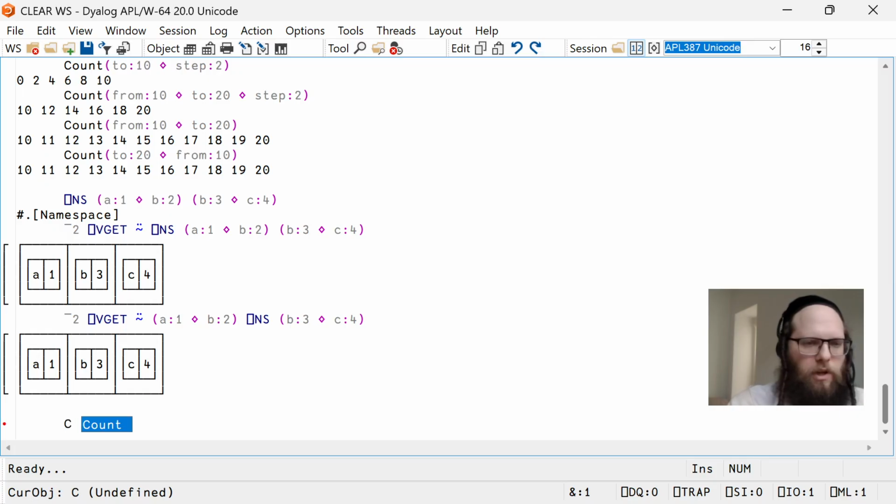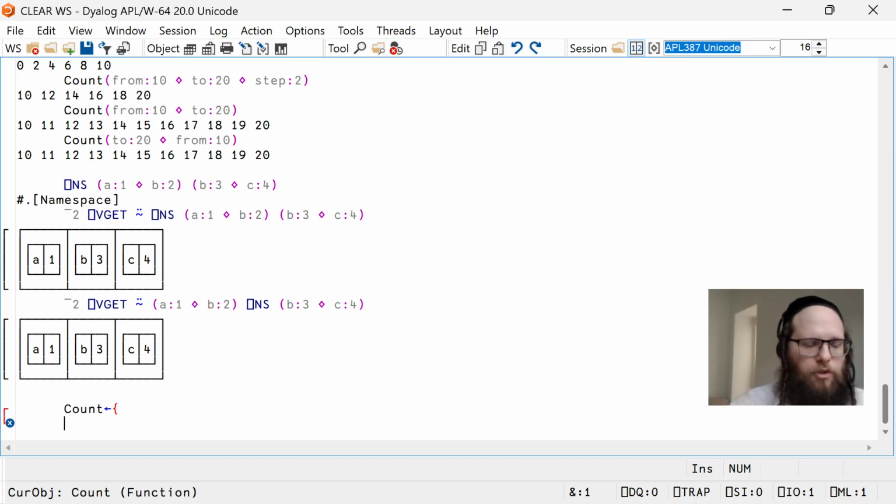Let's create a new count function that utilizes this. We're going to use inside the function a parameter namespace, and we're going to base this on a default namespace. So we have the defaults set up in this namespace here. Notice there's no to member because this is just the defaults. And we're going to merge the argument namespace into it.